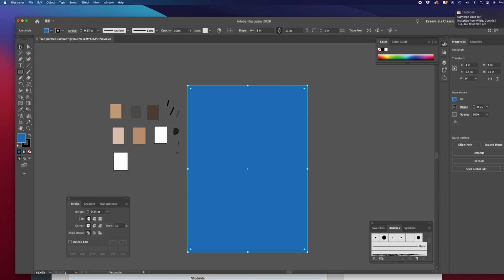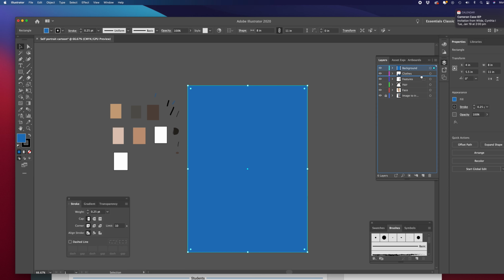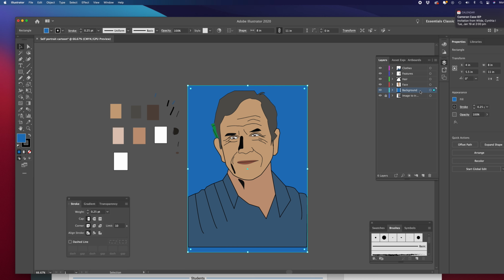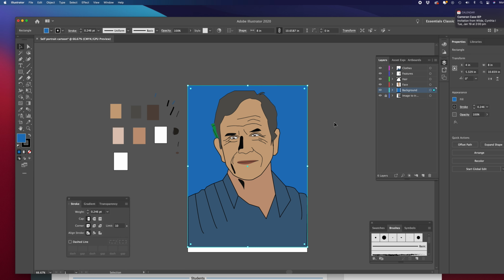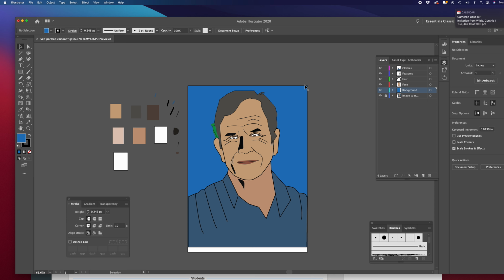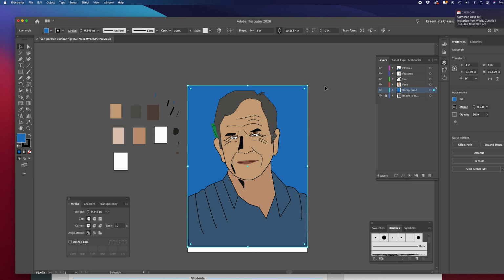And I need to drag that layer underneath those other ones, right? So I have the background. I want to go underneath the face layer. I'm going to left click and drag it down. And there we go. Oh, wait. Let me move that up a little bit. There we go. And then move this down. Okay, hold on. I'll just leave it like that, a little border on it.